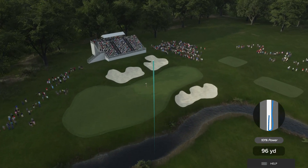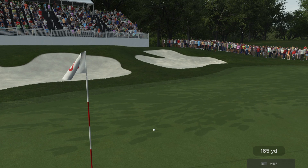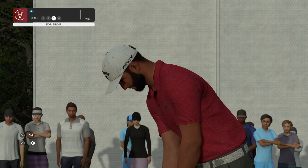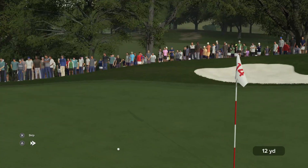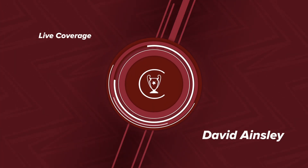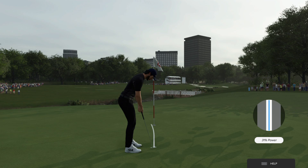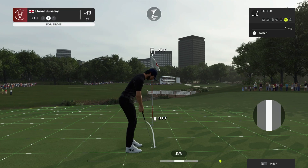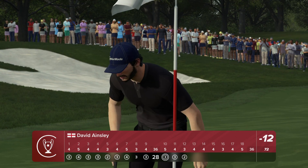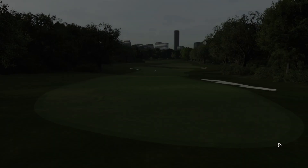This hole is a par three. Opting for the nine iron. A wonderful shot and a birdie opportunity coming up at the 12th. John Rahm getting ready for his next shot. How close was that to going down? Nice soft hands around the green — what a skill. This one just outside seven feet to the hole, this for a birdie run. And there it is — two in a row, he's feeling it. Trailing by a stroke after that hole.